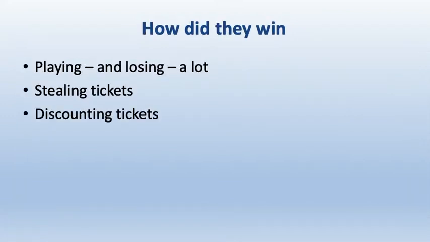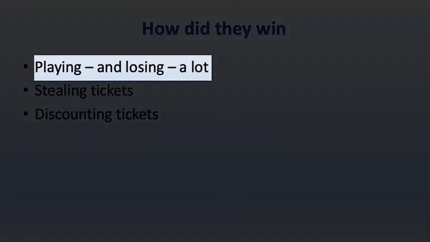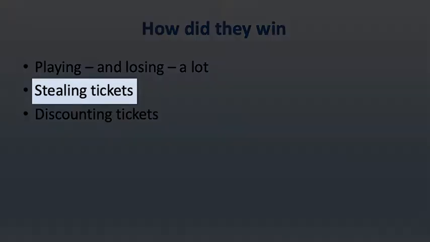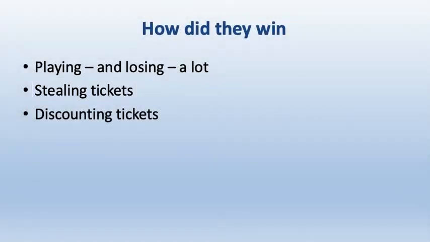Now, we ran our findings by a number of experts, and here's what they said. That the people who are winning a lot are either playing and losing a lot, spending hundreds of thousands of dollars on lottery tickets, or they're stealing tickets. Now, how could you steal a lottery ticket? Well, if I worked at a store and you wanted me to check if your ticket was a winner, I'd scan it. If it was a winner, maybe I'd just pocket it and tell you it wasn't. Or maybe I'd say it was a winner and give you $100 when really it was worth $10,000, and I'd keep it and cash it in myself.